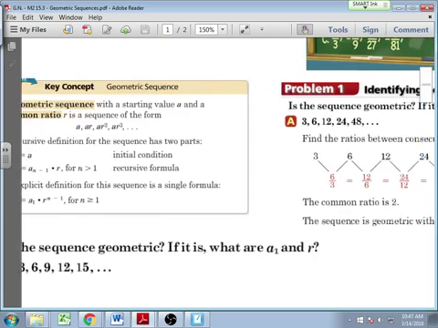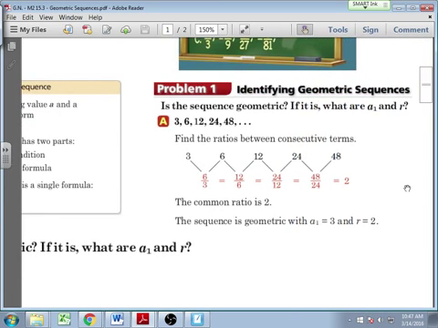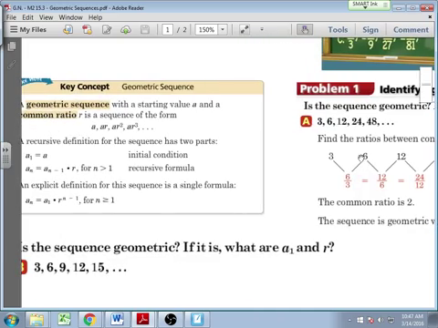So in number 1, when we look at A, we see, okay, 3, 6, 12, 24, 48. We can check it by setting up ratio comparisons of one term to its next term. So we have shown out here in your notes, take your bigger term divided by your smaller term, keep doing that over and over and over, and if they all come out to be the same value, you know that's your common ratio. So our sequence, we could just say a sub 1 is 3. My common ratio is 2. Pretty straightforward. So we look at B.